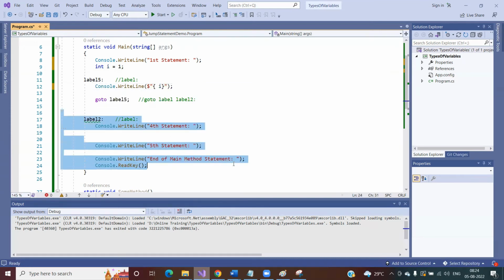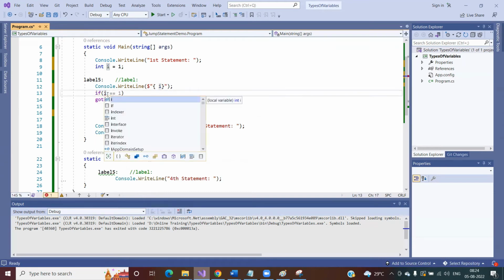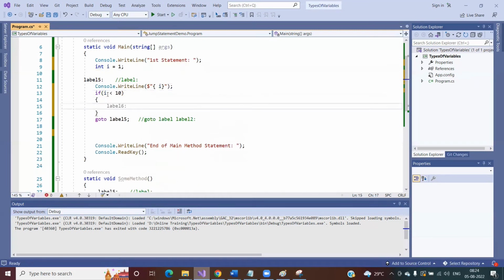But here I can provide the condition that if the i value is less than 10, then only go to the level.